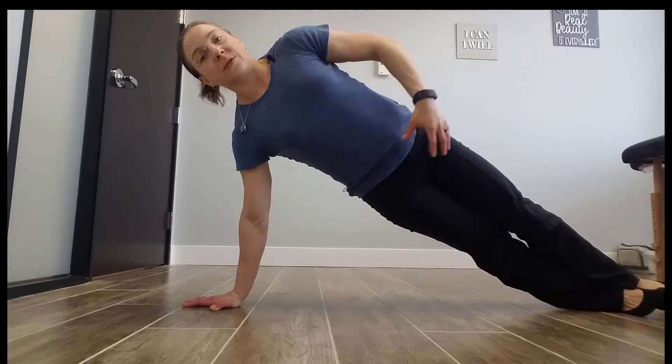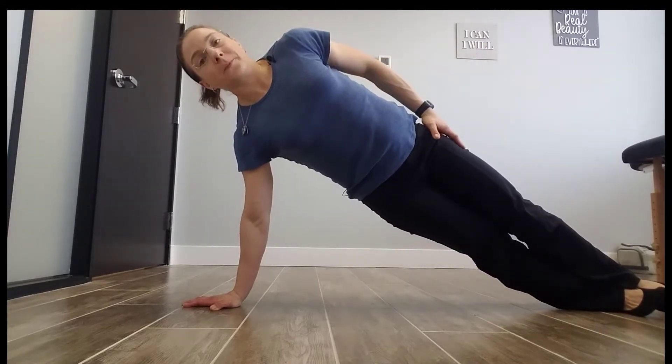It really gets all those shoulder muscles firing when you hold that position. Same thing goes — you may feel that core fatigue out first, and that's totally okay. Just come down and relax and get right back into it. Five to ten second holds is perfectly fine if that's all you can do, and holding as long as you can is awesome as well.